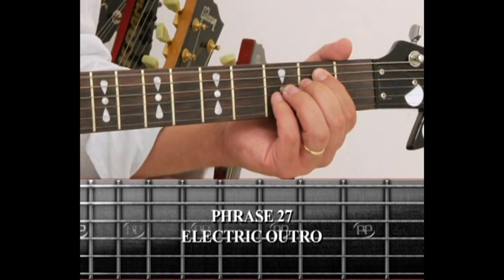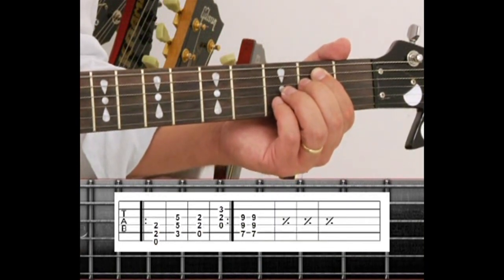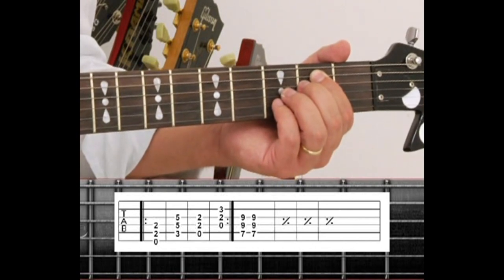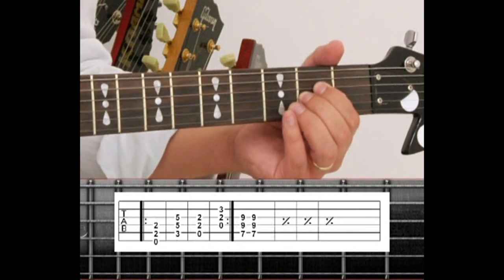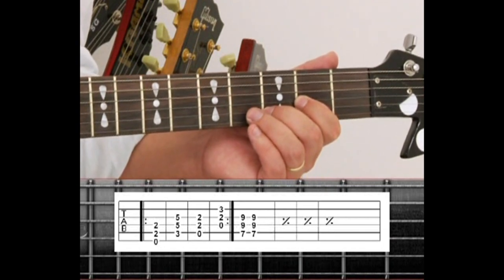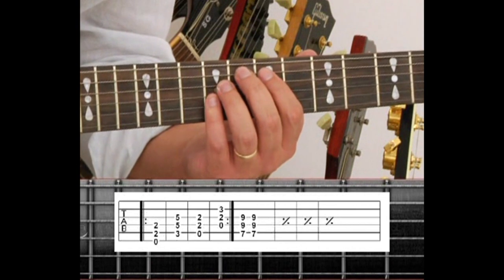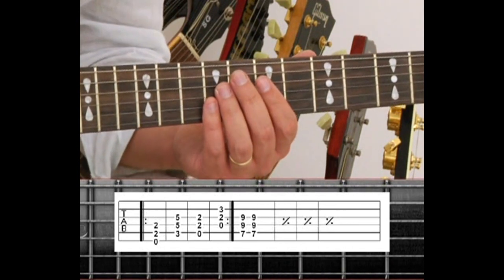Our last section is phrase 27, which is a distorted guitar that overdubs the acoustic outro. Play an open E5 to C5, A5, then D5. This repeats several times. Then to end, move up to the 7th fret E5 and strum twice and mute. And this repeats as the song fades.